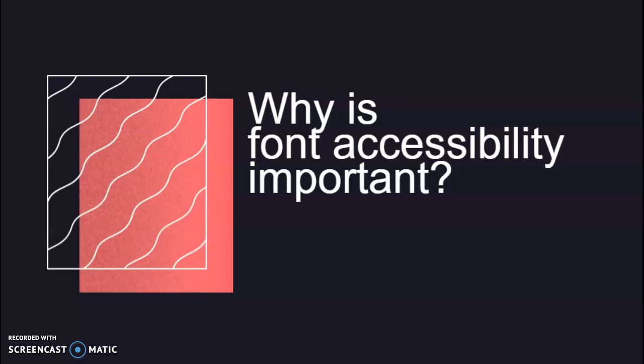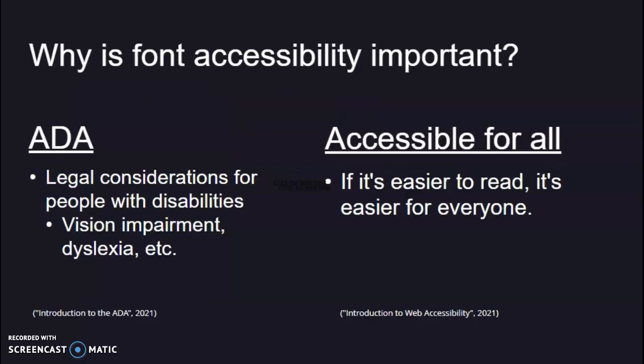Why is font accessibility important? Font accessibility is related to the legal considerations of the Americans with Disabilities Act. It provides legal protections for people with disabilities in all areas of life, including education. It protects people from discrimination, and the goal is generally to make all spaces, including digital spaces, accessible for all. But the great thing about the ADA is that using their guidelines and making intentional design choices can make the material easier to read and better for everyone, not just those with disabilities.